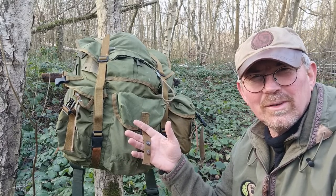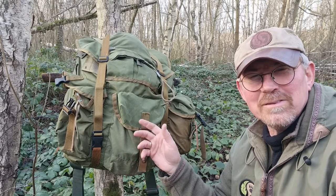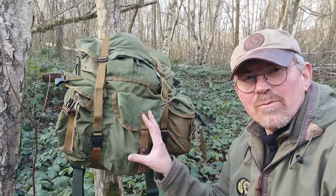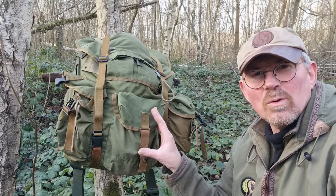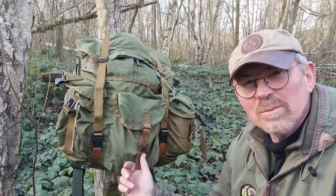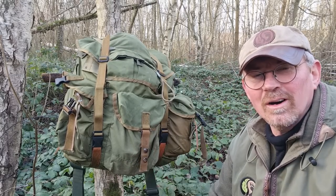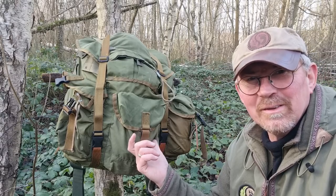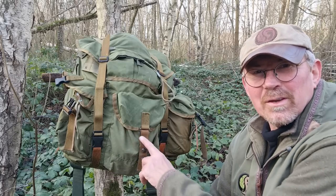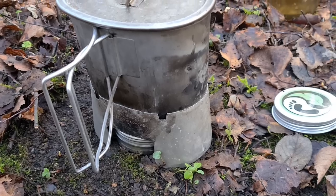I looked up on eBay, I found one in the UK, strangely enough, for about £60, and there were about four or five different examples. Over in the States, I would imagine there are still quite a few of them around, and I would imagine they're not that expensive if you go through something like eBay. And I think if you're starting out in bushcraft, this is pretty much an ideal capacity pack. Yes, the medium is great for day trips, etc., but if you go out for a few days, this, the large Alice, is an excellent bit of kit.